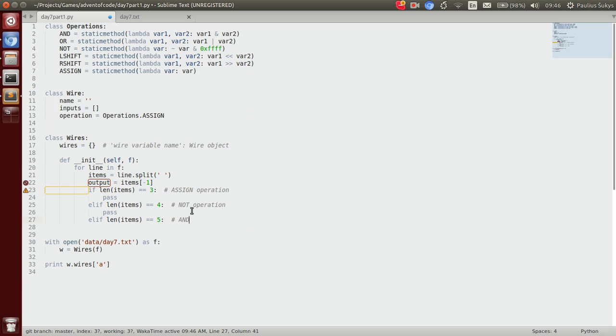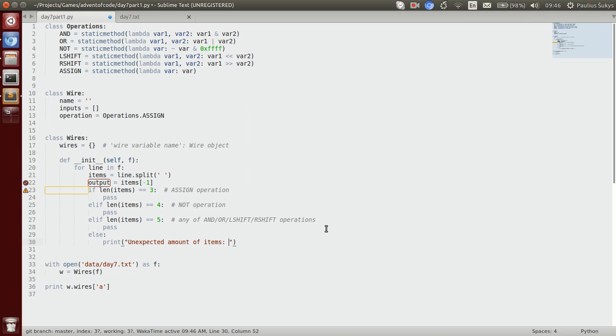That's AND, OR, L shift, R shift operations. So let's pass, and as usual, just to be sure, if we don't expect some kind of length of an item, just print unexpected amount of items, and it's a good thing to output what the actual line looks like.